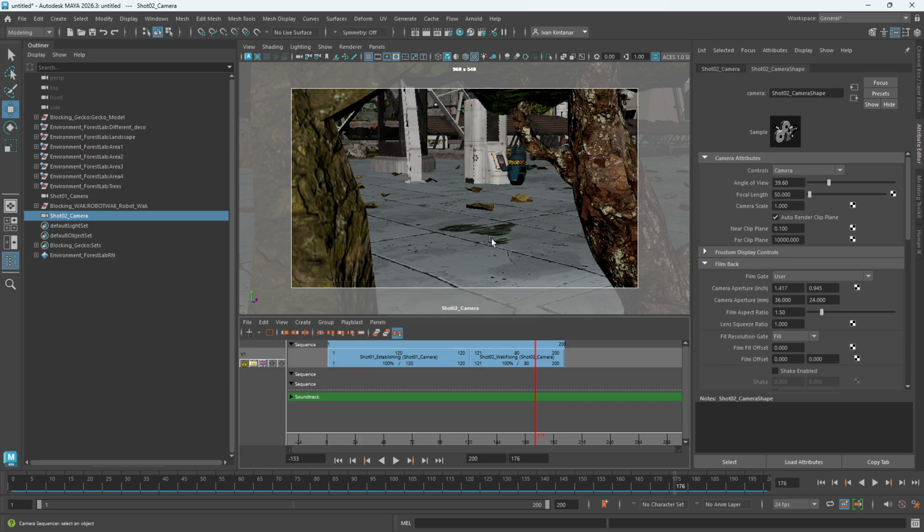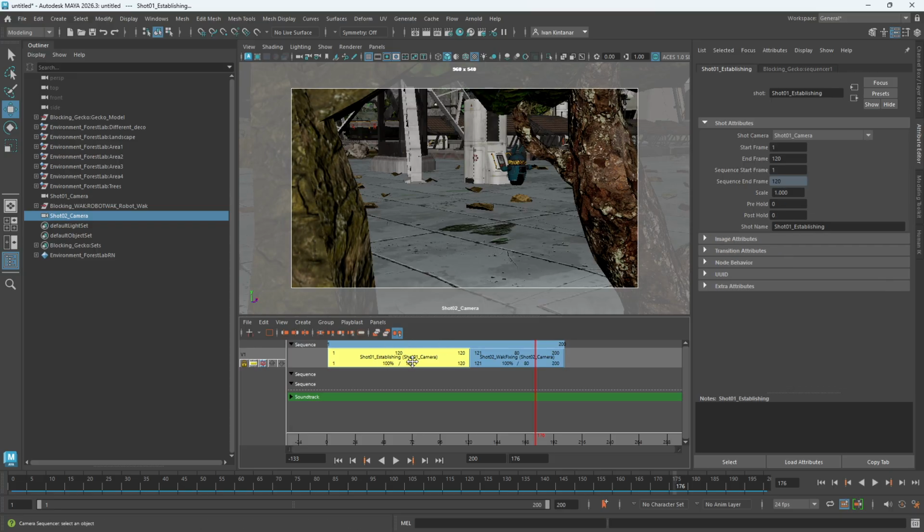Okay, now the question is, what if you want to change the length of it? Yes, you can, right? So what you can do, and this is my recommendation, you can technically move this, but just be careful with that. I actually prefer you don't do that. I prefer that you actually just change it manually here in your attribute editor. So you have to make sure, again, that this one is the same as this is the same as this.